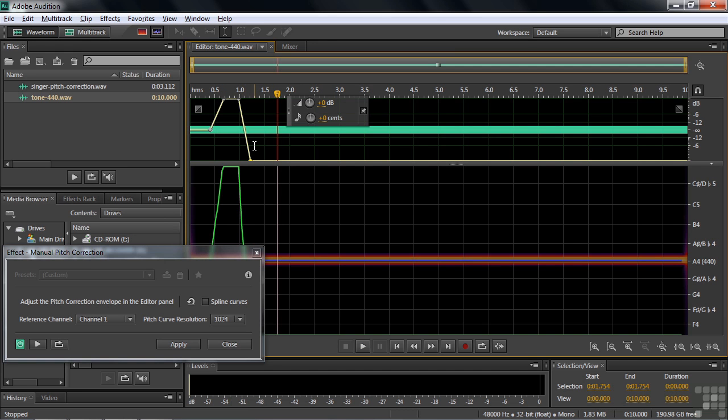So what is cents? Cents is a term that refers to pitch change. A semitone from, let's say, C to C sharp is 100 cents. So if you click the middle C on your keyboard, the next key up is the black key to the right of it. That's C sharp, and that's 100 cents. When you go from C sharp, the black key, to the next key, which is the white key, it's D, that's another 100 cents. So each 100 cents is a semitone.